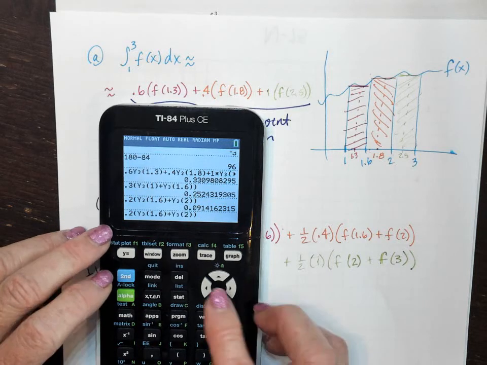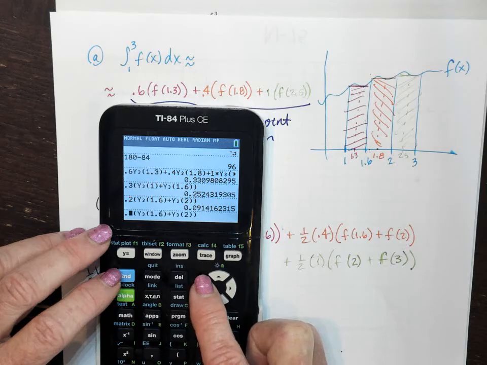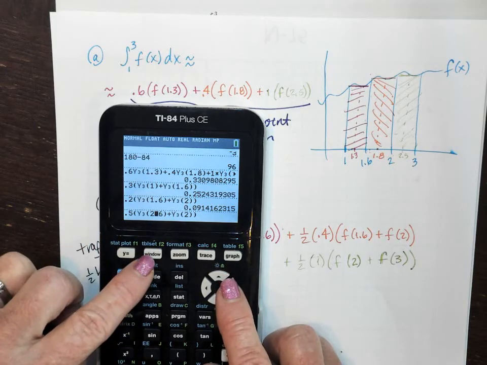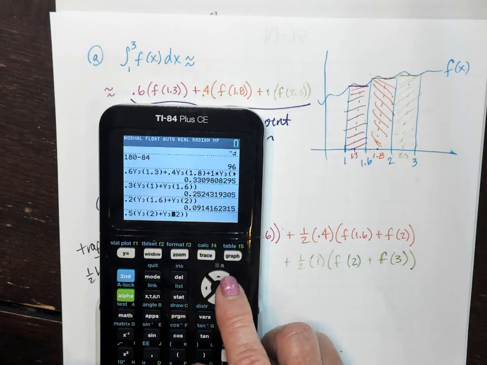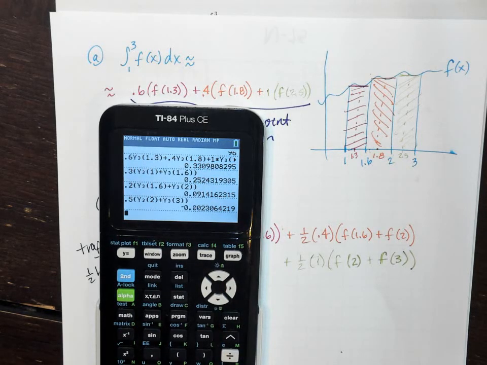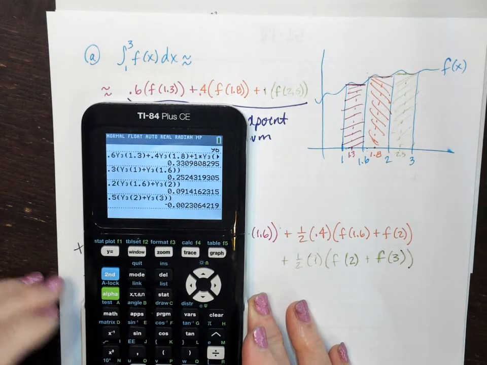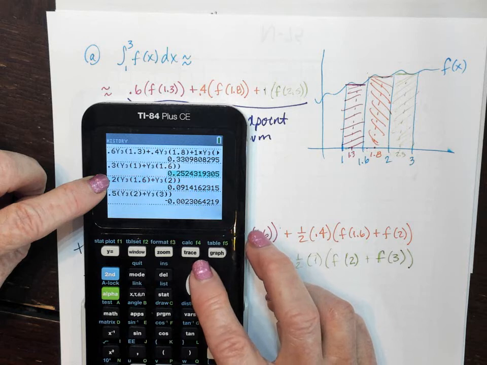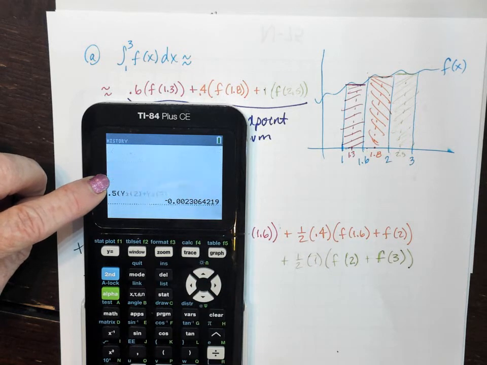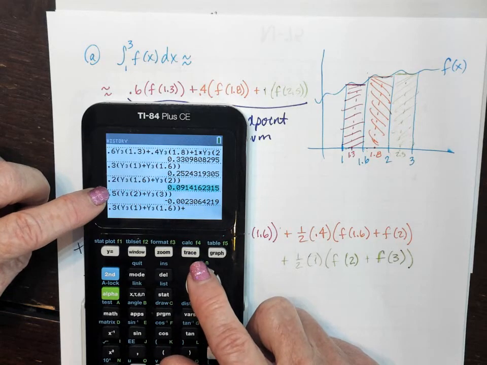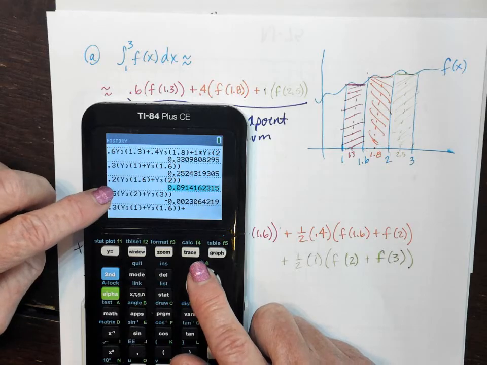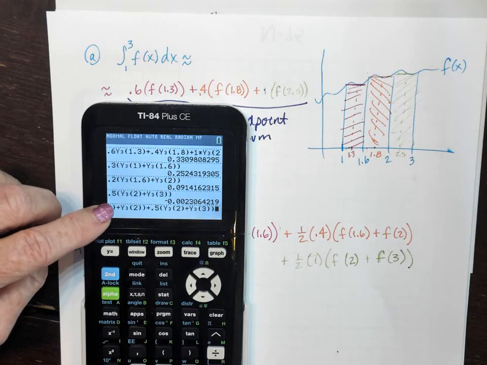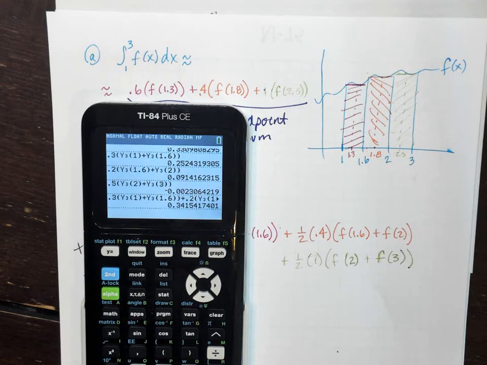And now my third one, I'm just going to repeat that line again, and now I can change. Half of 1 is going to be 0.5, and I want f of 2, so y3 of 2. I'm going to delete the 0.6 out, and then y3 of 3. So there's my third one. Now, to add those three up, I can arrow back up, grab either the answer or this line, this one, plus arrow back up, and I want the 1.6 and the 2 one, this one, and then plus the 2 and the 3 one, this one. So I'm just going to check them and then enter, and I get 0.3415.